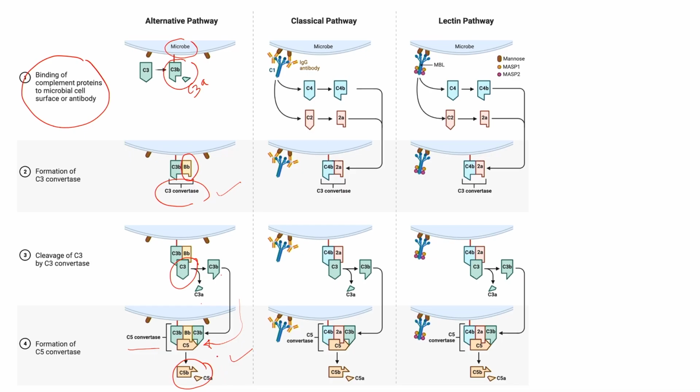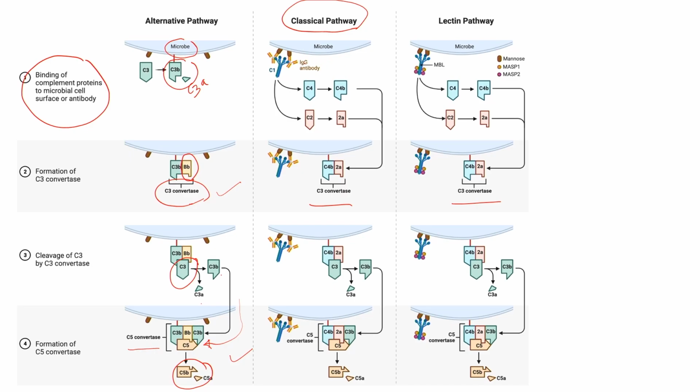So this is basically a phenomenon, and what we have understood in the previous slide is that the most important convergence of all these pathways is how the C3 convertase is made. It's a common phenomenon. The classical pathway actually starts with the antigen antibody complex, and we can look into this.